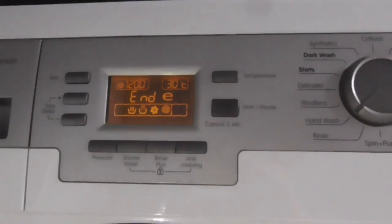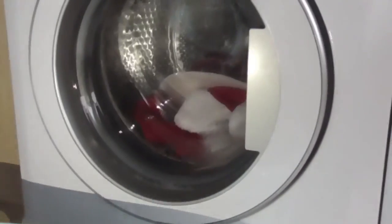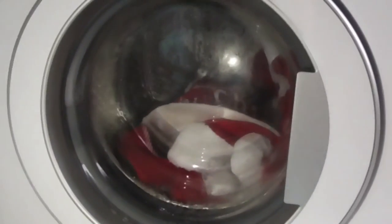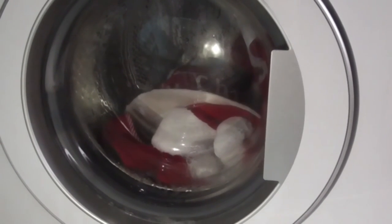Right, just going to wait for this machine to unlock anyway. However, we have got a box kit, but I think the trouble with Christmas hats is they're not usually that wet anyway. They'll probably be pretty much dry anyway, so yeah. I guess the spin on the Blomberg is probably really dry, hopefully, anyway.